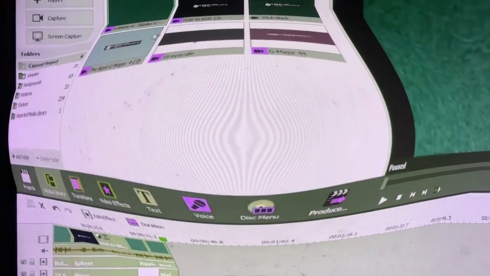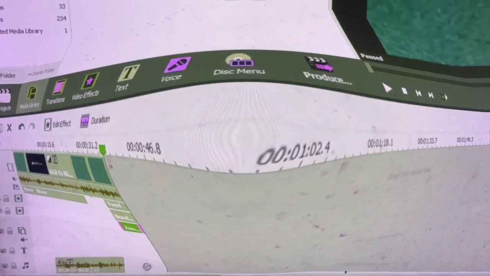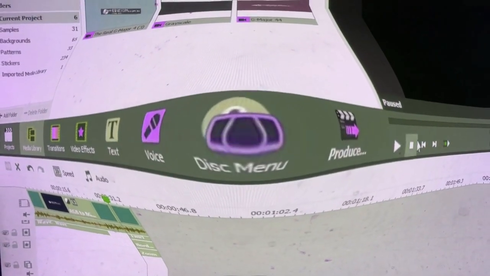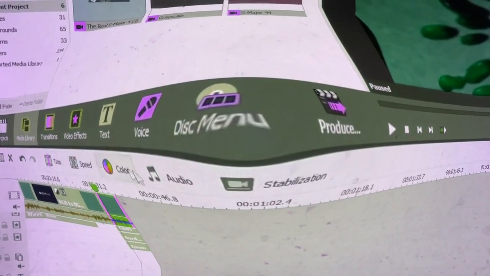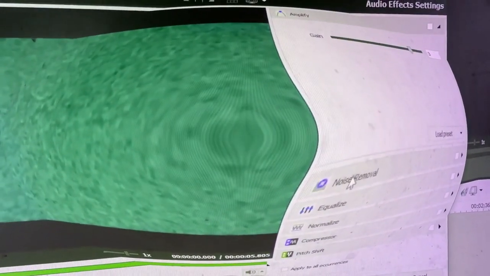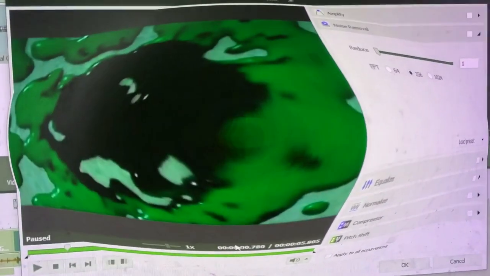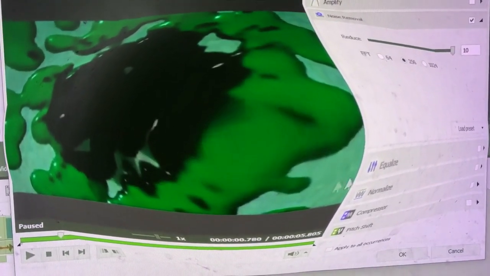And then you will have to get another audio sample, so drag the audio onto here. Like the same video sample on there. And then once you've done that, go to audio for the first track, and then go to the second category this time, and then you have to change the reduce to 10.